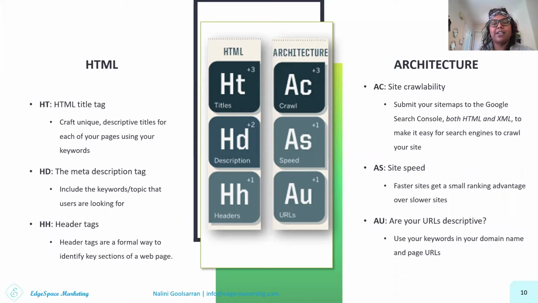And then lastly, are your URLs descriptive? And I'll show you an example of what that means in a few, meaning if you're using WordPress, don't make it say page ID 123. It should say things like SEO best practices or things like that. This is really important if you're writing blogs. Make your blog title the same name as your URL, and then all your keywords are right there.